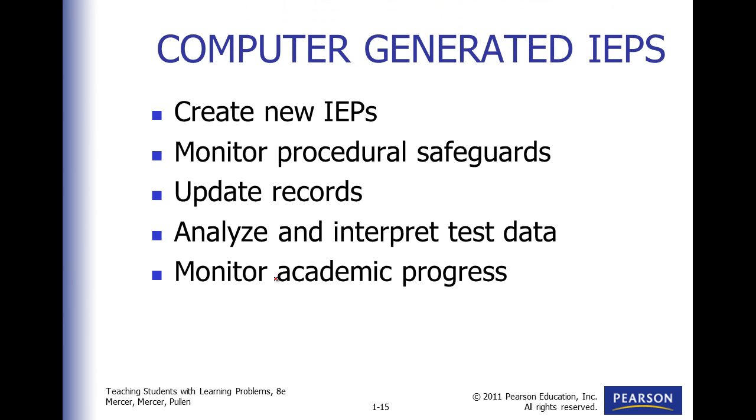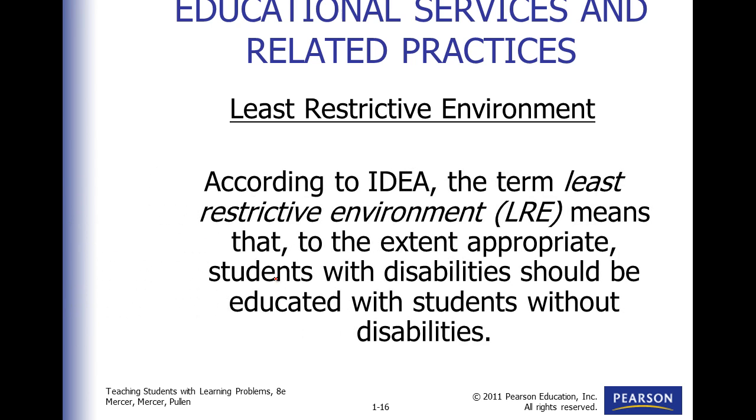Okay. So that's what computer-generated IEPs do. And the state of South Dakota has a system and uses it, but the parts still match the paper one identically. So what are these educational services and related practices? Well, least restrictive environment means that, to the extent appropriate, students with disabilities should be educated with students without disabilities.